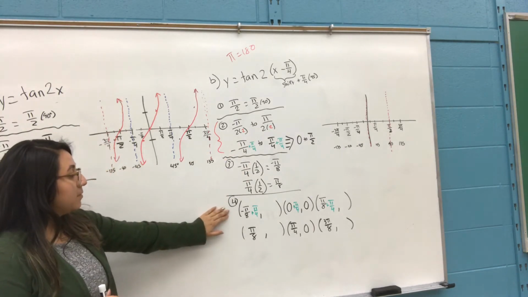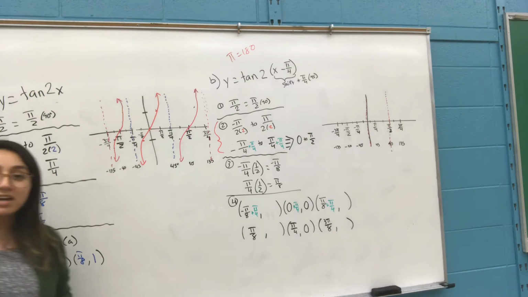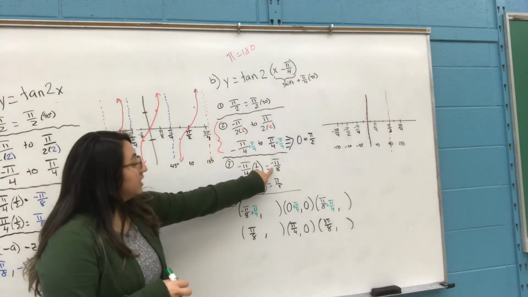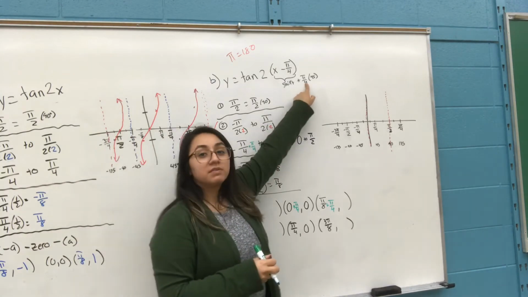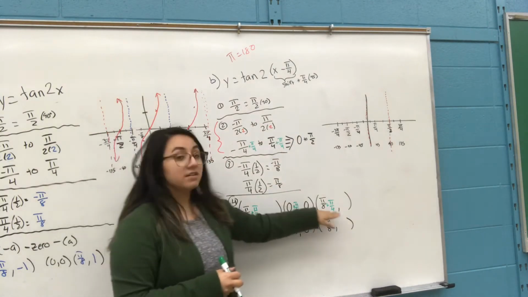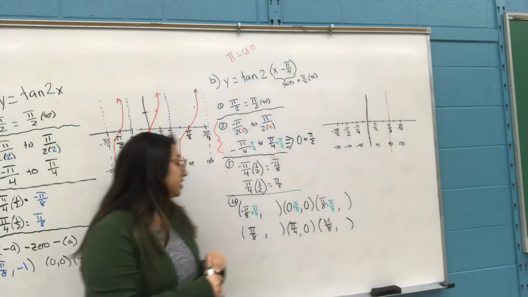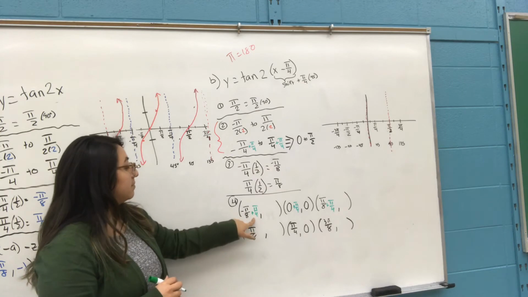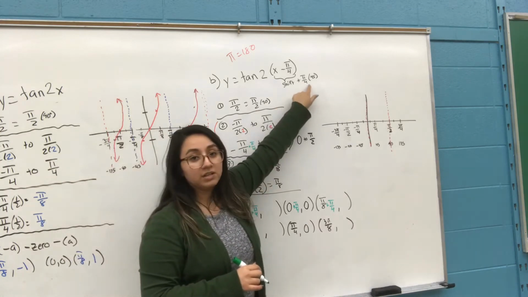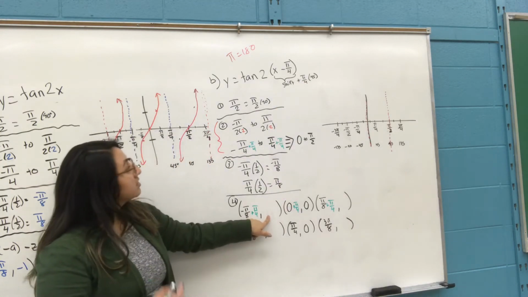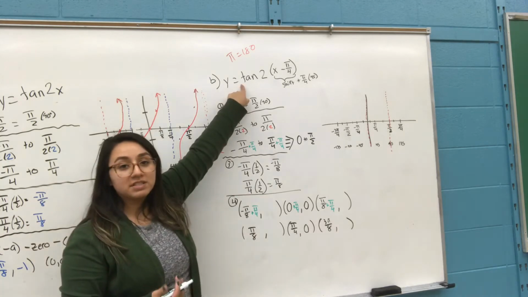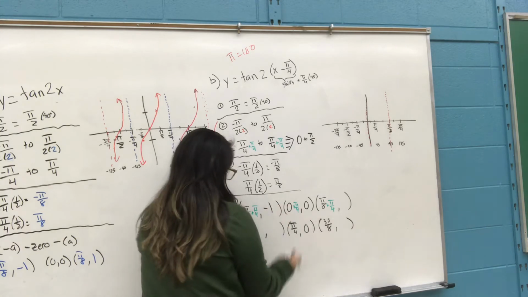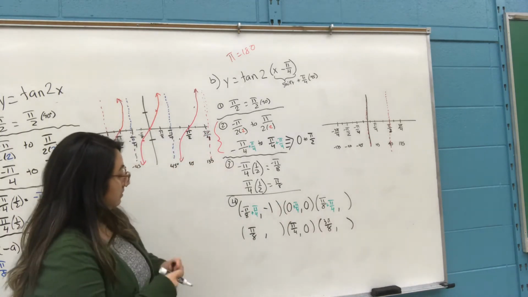So step 4, we have to do our negative A, our 0, and our positive A. Here we have our original point here. We're going to be adding radians over 4 to each one of these because we are dealing with the shift change. So then, negative radians over 8 plus radians over 4. That's what we had over here, the regular shift change. And then here is our negative A. Our A is the number in front of the tangent. In this case, it's just -1. Go ahead and close it up.